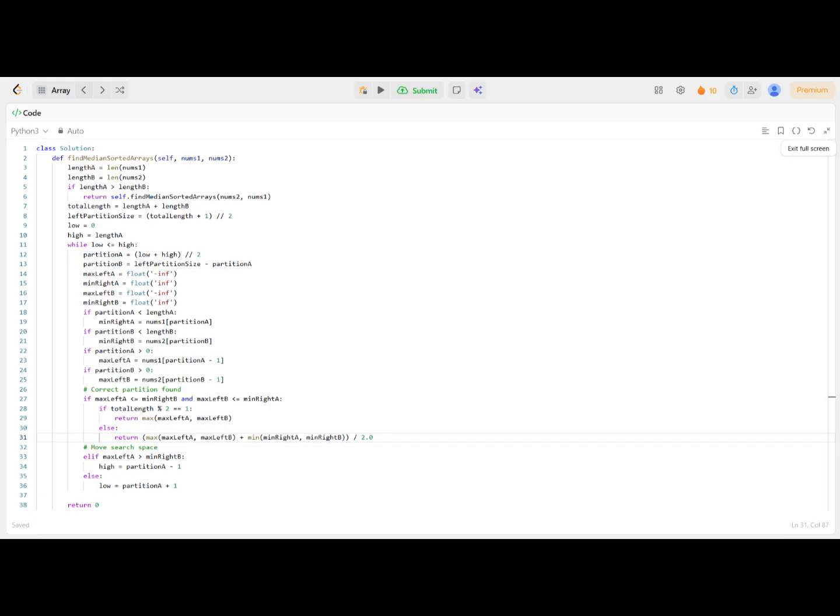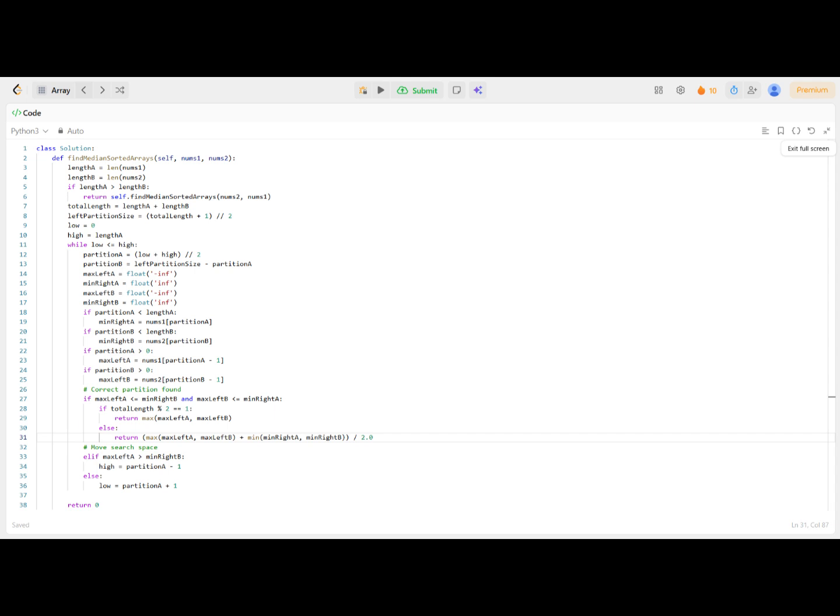In this problem, we are given two sorted arrays, and our goal is to find the median of the combined array. But there's a catch. We are not allowed to merge the arrays, because the required time complexity is O(log(m + n)). So the only tool that fits here is binary search. Step 1. Always binary search the smaller array.